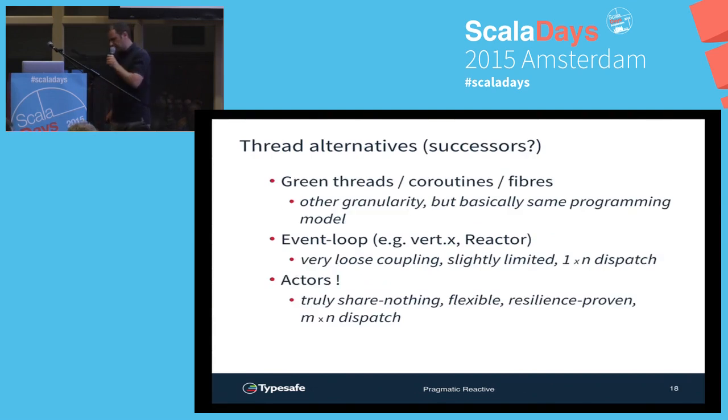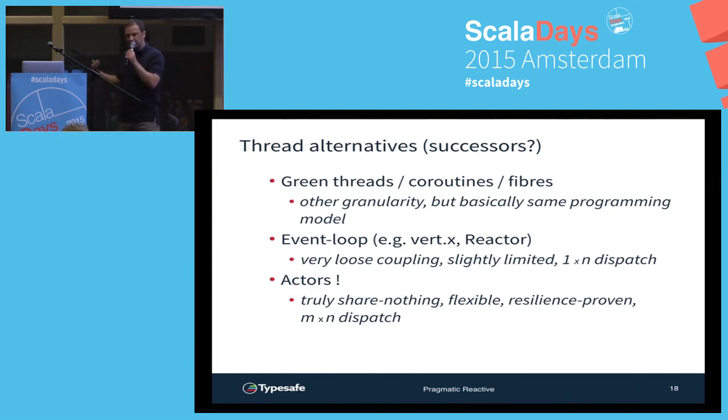There are a couple of ways to approach this, or there are a couple of competing, if you will, models. The smallest step would be to keep the same programming model, a sort of synchronized sequential approach, but still going sub-thread level. This is what Go does in goroutines, but that's of course not on the JVM. On the JVM, I think the closest implementation to that would be fibers, like Quasar fibers. But as I said, you still have basically the same programming model, and you'll still usually share variables and have the whole locking synchronization thing.